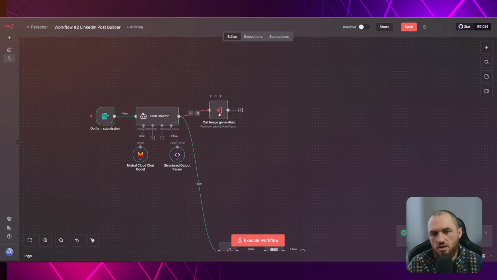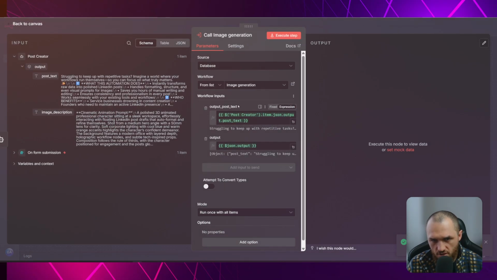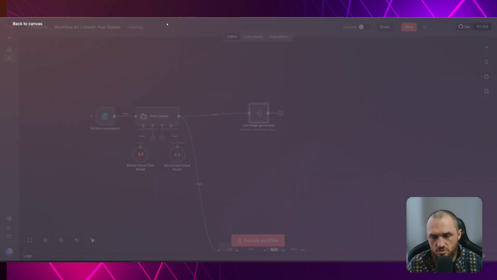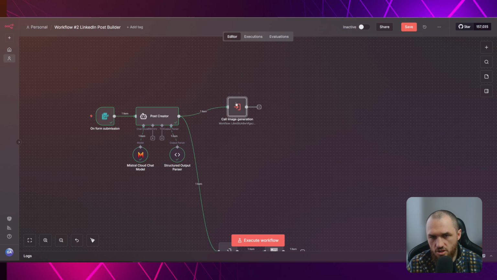Here, this image generation is gonna have output post text and output, which is gonna be from here. These are gonna be workflow inputs, and you can connect it to every post creator, for example, for Facebook, Instagram, and etc. And it's gonna generate the image and post it to the platform.